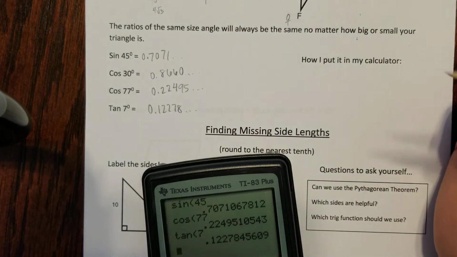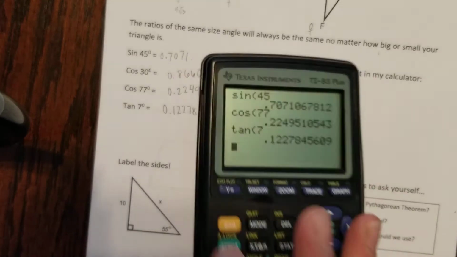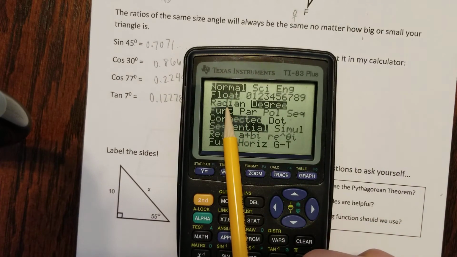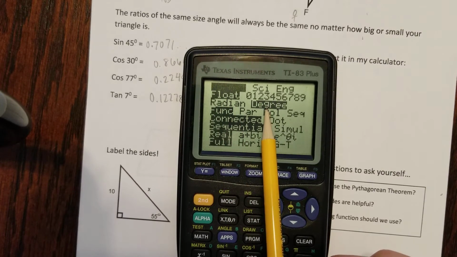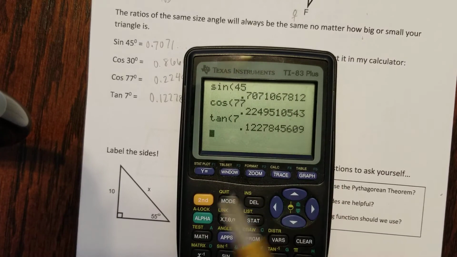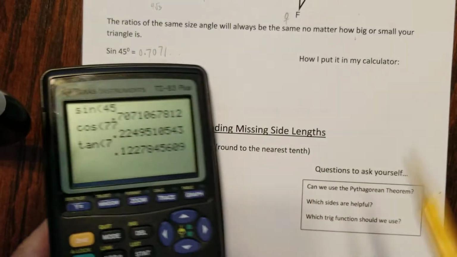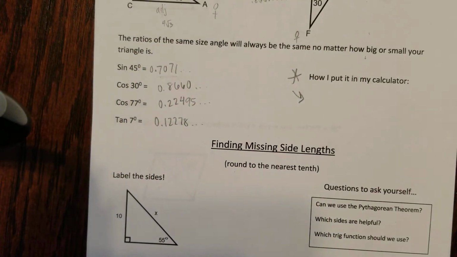The other thing that could be the issue is your calculator needs to be in something called degree mode. Most likely your calculator is already in degree mode, but if it's not, there's another mode that's called radians. You can see on my calculator right here, this third one down, a radian, which we'll talk about in Algebra 2, is another way to measure an angle. And we want to make sure our calculator's in degrees. So if you feel like you're typing it in the right way, but you're not getting this decimal, send me an email so we can figure out your calculator together. And I would strongly recommend writing right here so you don't forget, how do you put it in your calculator?